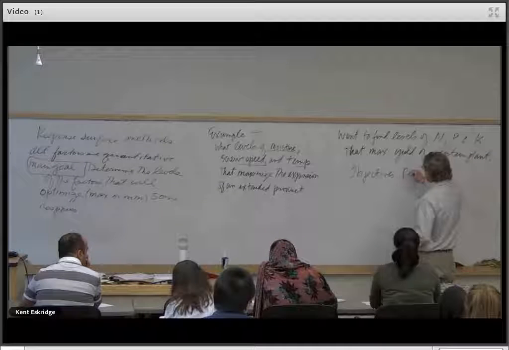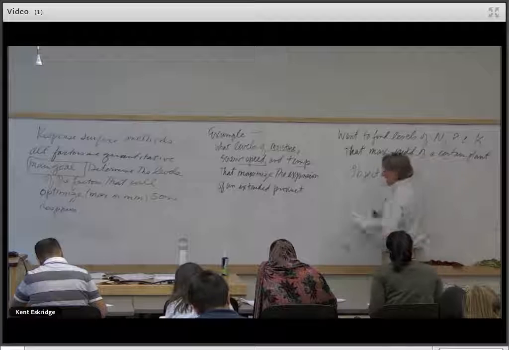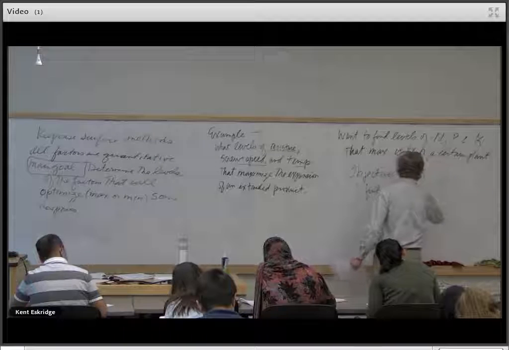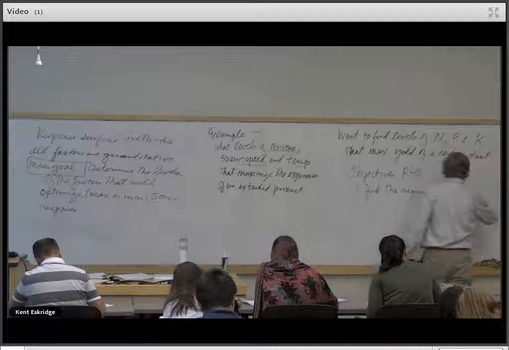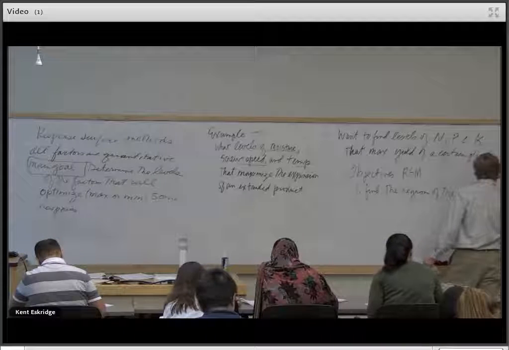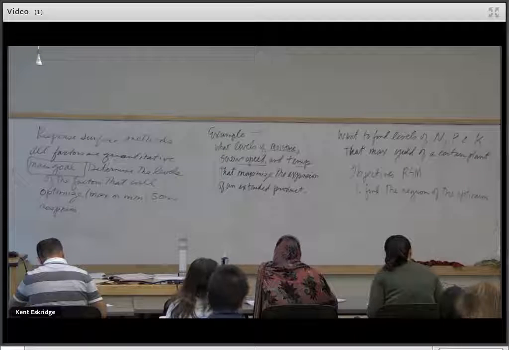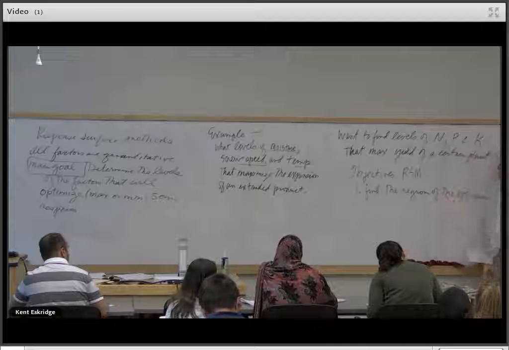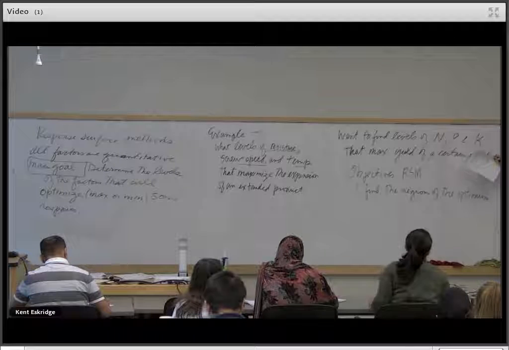So the objectives of response surface methodology: our goal is to optimize some process. First of all, we want to find the region of the optimum. Look, if you just try to do one great big experiment, I see people doing this all the time. Response surface is sexy, I want to use that and get a paper out of it. And they want to do one great big experiment with response surface methods and use this really nice design.